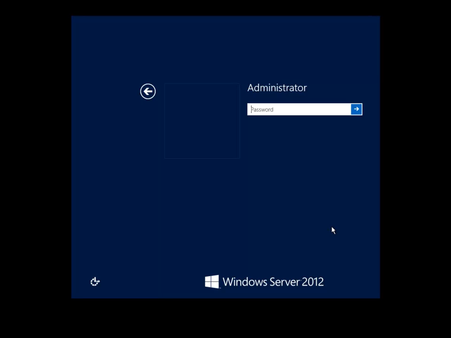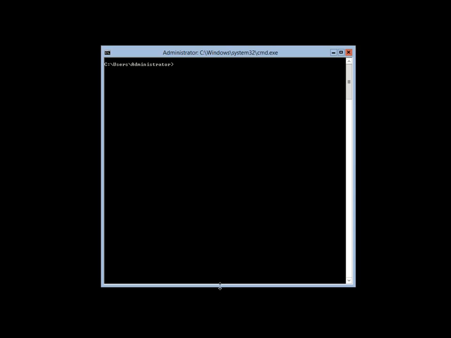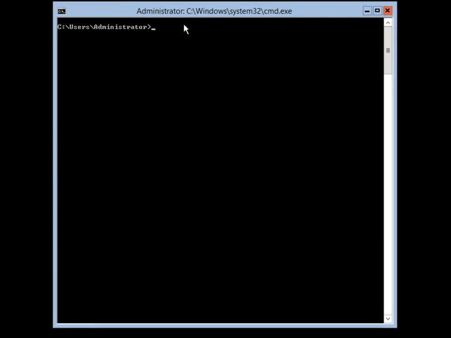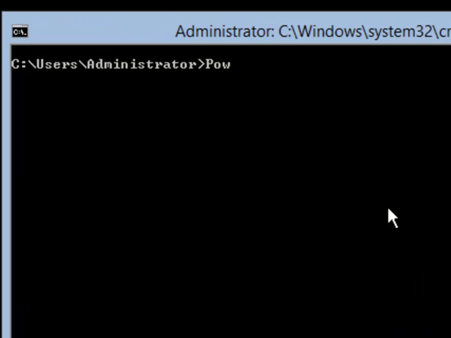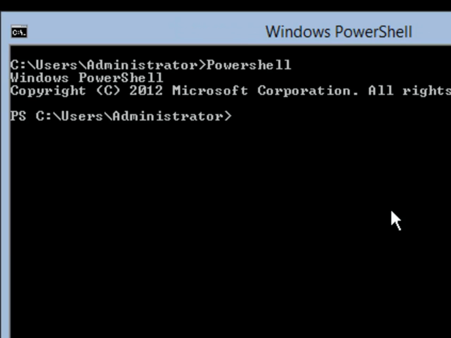And I did a Control-Alt-Delete, so now I'm going to put in the password that we set. And it brings us back to our users administrator. So what I'm going to do is make this a little larger, make it a little easier to see here. And at this point, I'm going to type in the word PowerShell, because we're going to use PowerShell to do this installation. It'll go ahead and put me into my PowerShell.